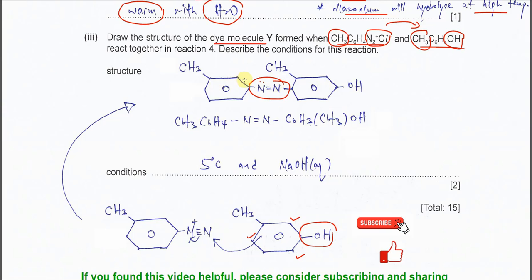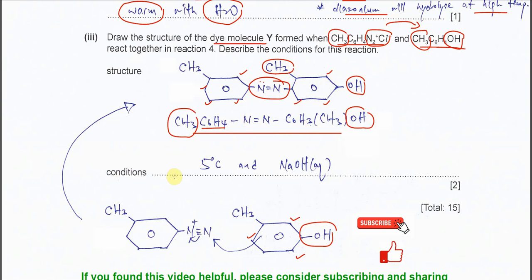If you cannot draw this structure with the benzene ring, then you can draw this. This is from the mark scheme. It's actually similar. It just does not really show the position of the methyl and the phenol. When you draw the benzene ring, you can show the positions. So it's CH3, C6H4, 4 hydrogens here, 1, 2, 3, 4. N double bond here. And C6H3, 1, 2, 3, and 1 CH3, OH.